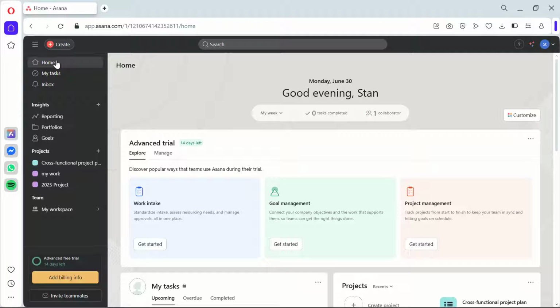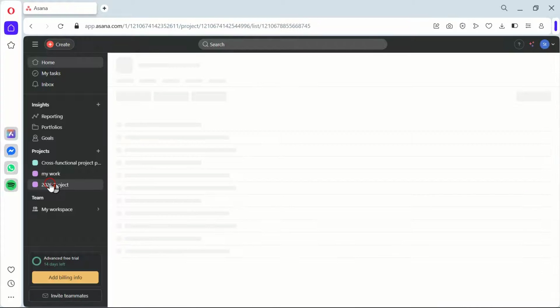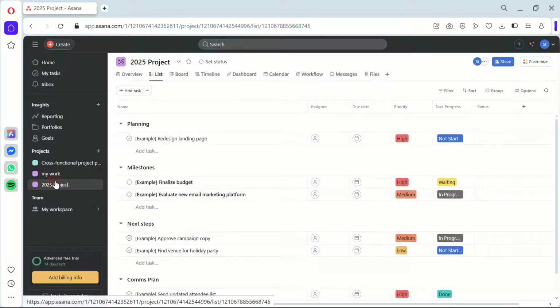Today, we're diving straight into how to set project status on Asana, a crucial skill for efficient project management. To start, fire up your Asana and navigate to the specific project you're working on. This step is essential because setting the project status helps your team know exactly where the project stands at any given time.